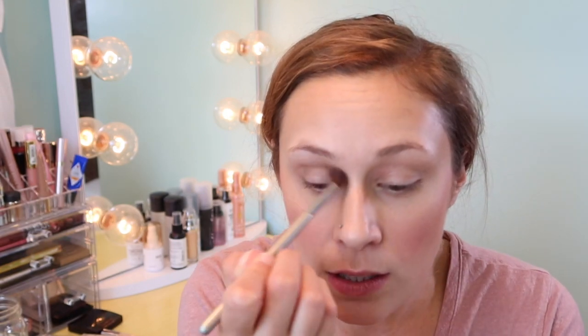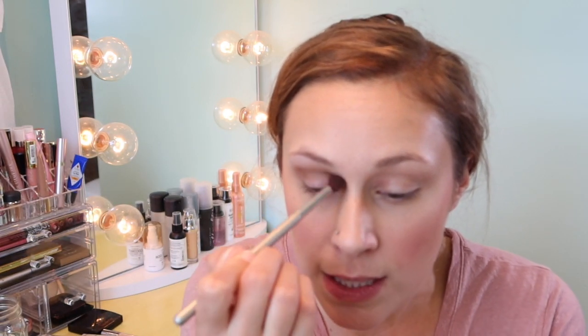For eyeshadow, I did pull this in my video, the Urban Decay Naked palette. Okay, we're going to keep it super light with this palette, and we're just going to go in with Buck mixed with Naked. So just two brown toned colors, and we're just going to mix them together and run them into the crease. I'm going to keep this part pretty simple. Like I said, been keeping summer makeup pretty light. I don't want my eyeshadow to melt off, basically. It's just super humid out, so my face will melt as soon as I step outside.